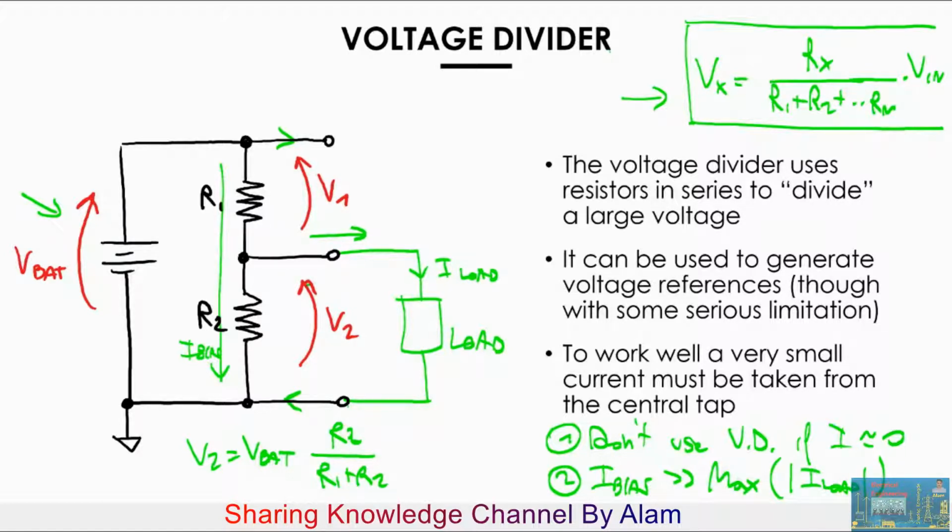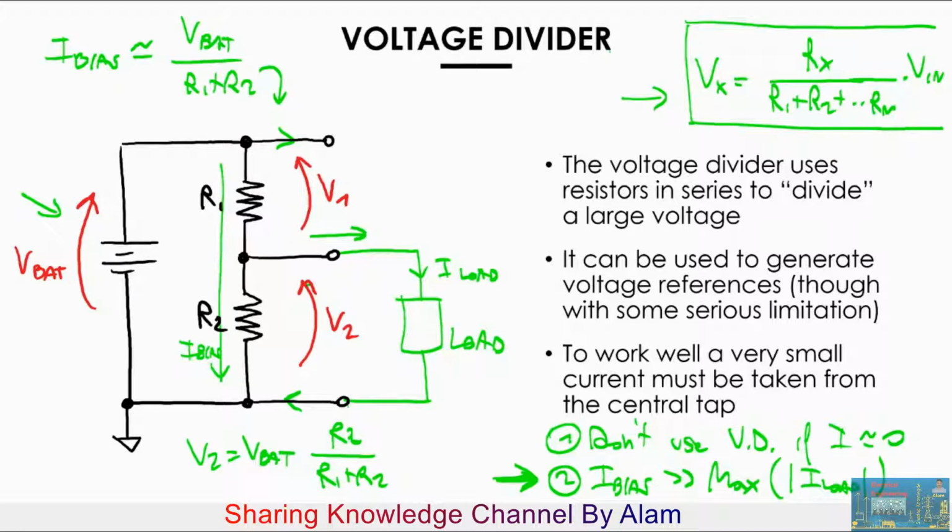On the other hand, you also don't want to choose a value of resistance that's too high. First of all, very high values of resistance are difficult to find. And in addition to that, if you choose a value of resistance that's too high, the problem is that you're going to have a very, very tiny bias current going through your voltage divider, because remember that the I bias is roughly equal to V-bat divided by R1 plus R2 in this example. So if R1 and R2 are too big, the I bias would be very small. And if the I bias is really small, first of all, you're very likely not respecting condition number 2, which means that you really have to have zero current from the central tap for this voltage divider to work.